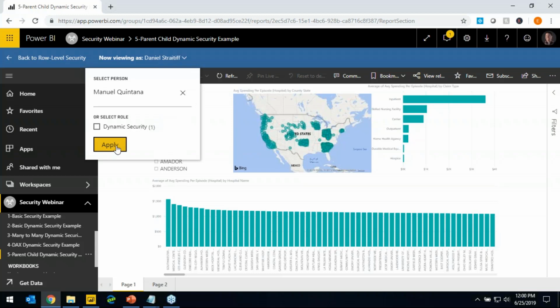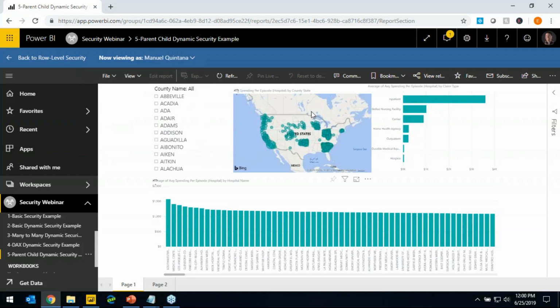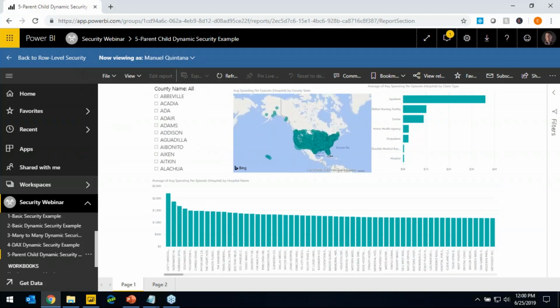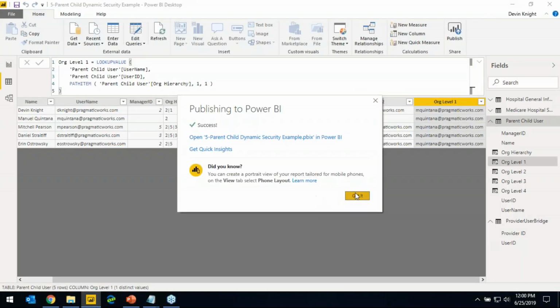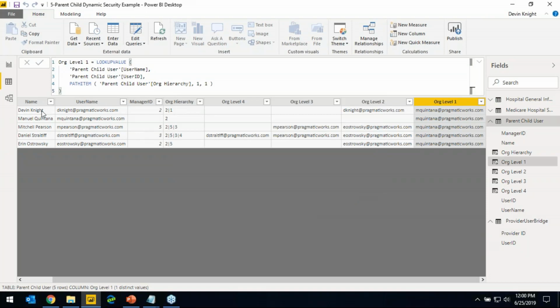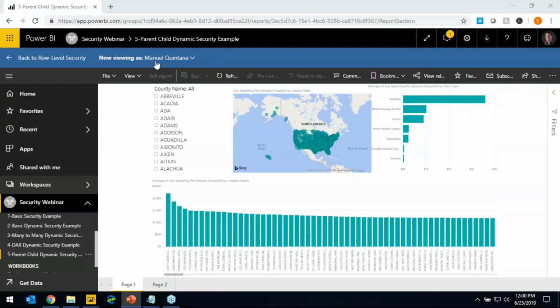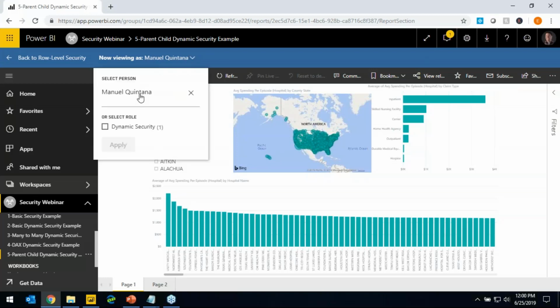And if I select him, indeed he does. He's going to see the entire United States. Or if I go to one of his subordinates, which I think would even be me in this case, let's see what I had in my model. Who does Devin report to? Devin reports to Manuel. So if I log in as myself, I should see fewer results, but Manuel can see not only mine, but any of his other subordinates in here.